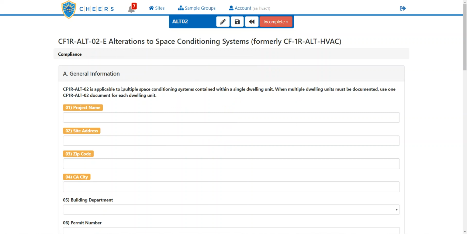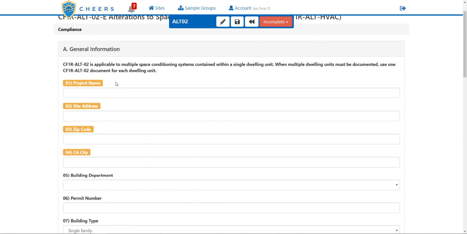Alright, so let's jump down here and let's start doing our data entry. So a couple of changes here. The format's a little bit different, but the flow is going to be very similar to what you're used to. So for each of these sections here, it's going to be one of three things. It's either going to be highlighted in orange, which means that that section's incomplete, and it's going to need you to enter some data.